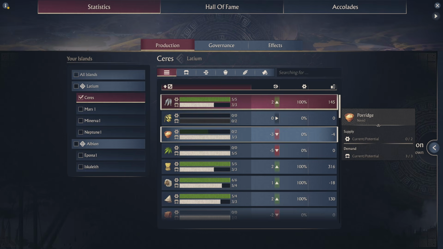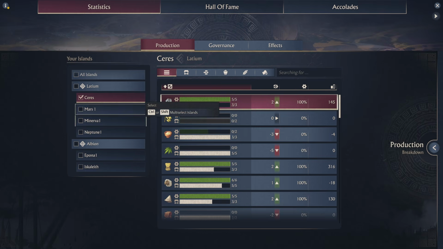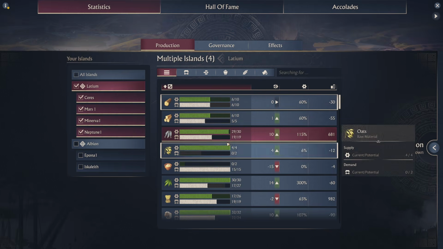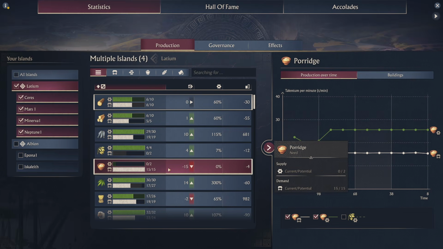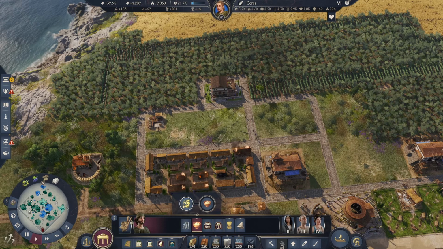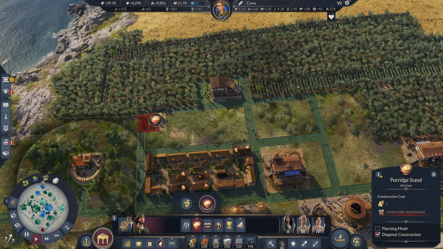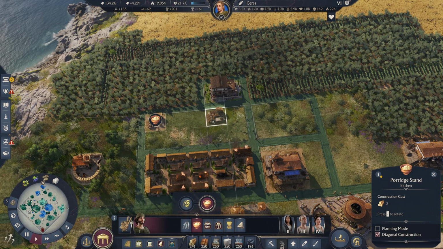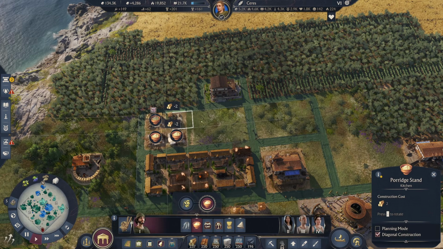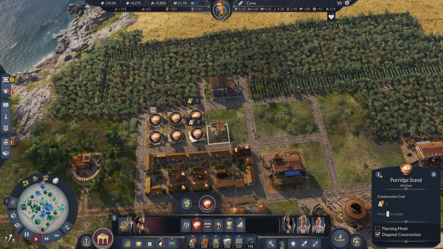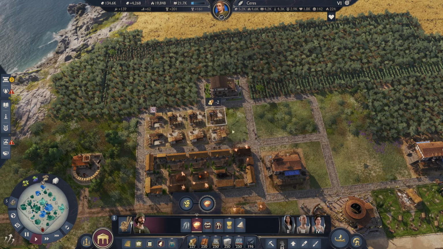So in order to satisfy all of the needs, basically 15, over here, we're going to need to place somewhere around 7 or 8 porridge stands. Let's do that right now. So we got 1, we're just gonna need 7 more. 1, 2, 3, 4, 5, 6, 7.